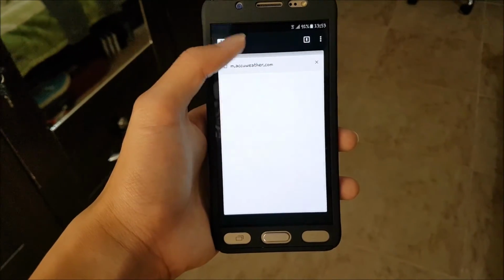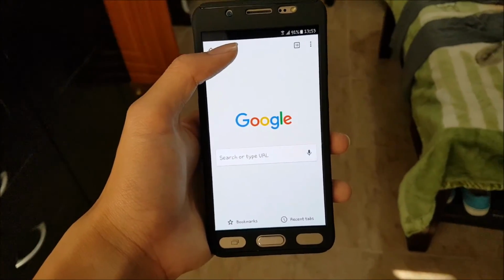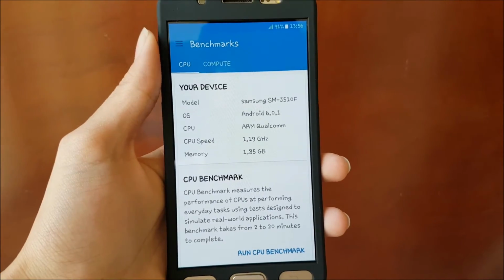It's pretty fluid and Android 6.0 Marshmallow definitely helps. It's perfect in web browsing and it's alright in just using basic social media such as Twitter, Facebook. However, Snapchat still sucks on Android. So yeah. Gaming on this phone is also pretty good.